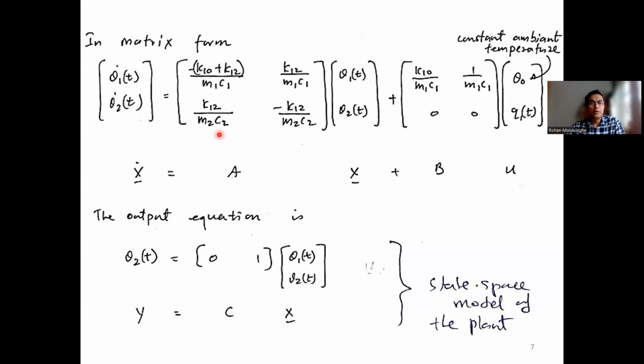Now we can see this is x dot, this is A, this is x, the state vector, this is the drive matrix here. In fact, when we say drive matrix, you might be confused because theta 0 is just a waste of energy to the outside, so it's not driving anything. The drive vector is basically what comes with Q1. So if you want it in that format, you can break this into two units. One is for theta 1, theta 0, and the other one is for Q1. Then you can easily figure out what comes in front of Q1 as the drive matrix, and whatever comes in front of theta 0 outside is just a disturbance.